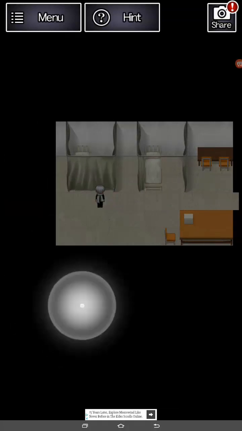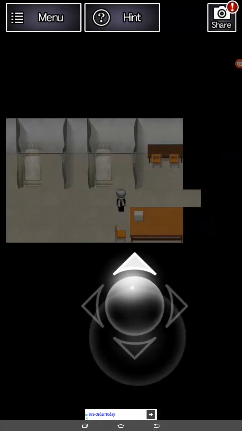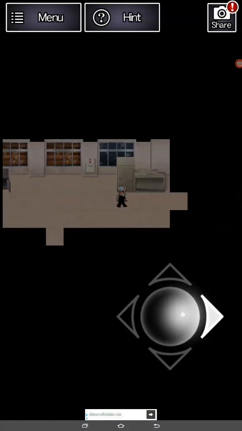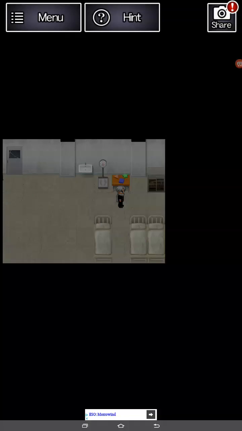There's two things to do here. First one is grab this. It's going to be the memo paper. Then the second one's going to be this box right here, but we don't have access to that right now. So now that we have that memo paper, we can solve that scale puzzle. I don't know if you can actually solve it without getting that paper, if you've played previously and just remember what to do. But I don't want to bother with it.